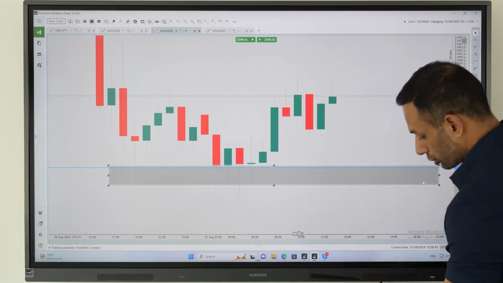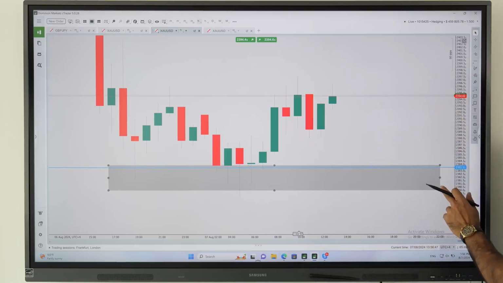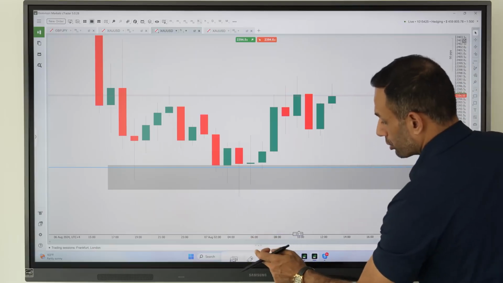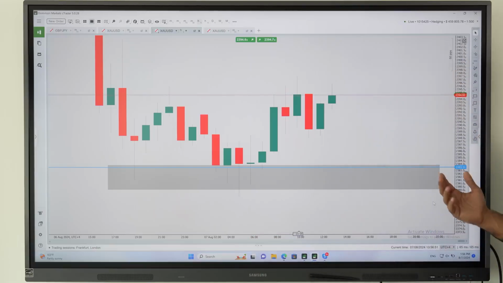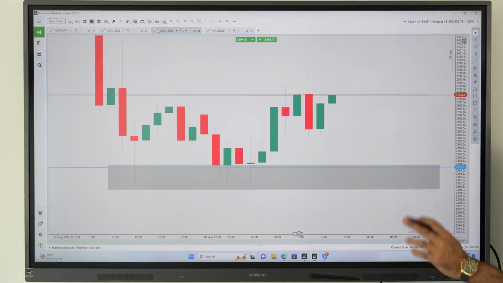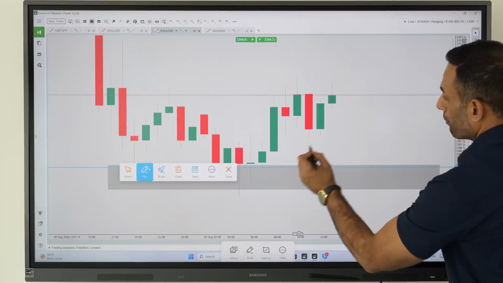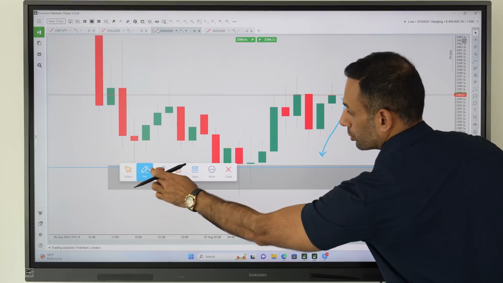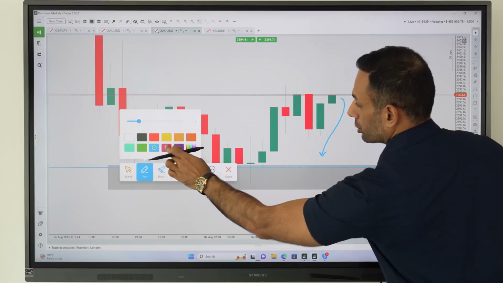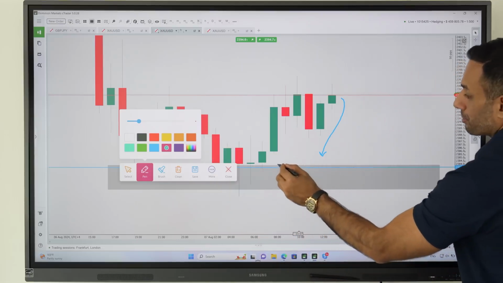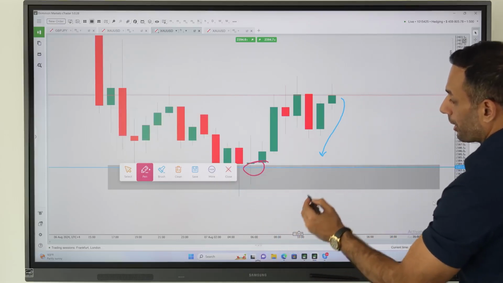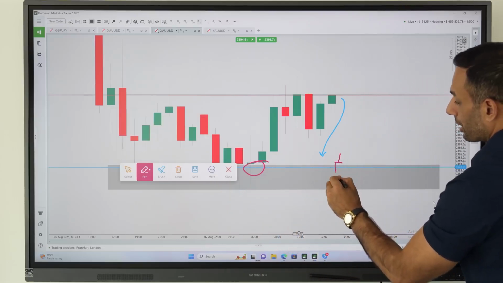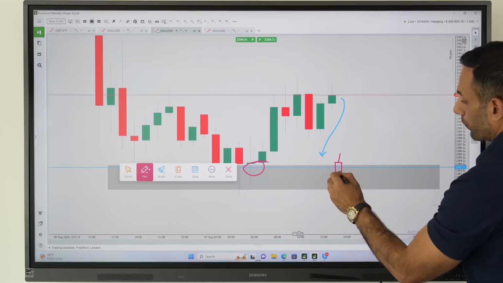So what you're trying to do is, let's say you have a zone which is thicker like this, and you're trying to see if a candle is going to close below this area or not, then I'm going to take a trade now. Take a look at this. If price comes down to this area, let's change the color to red. Okay, if price comes down to this area, you want a candle to close bearish over here.